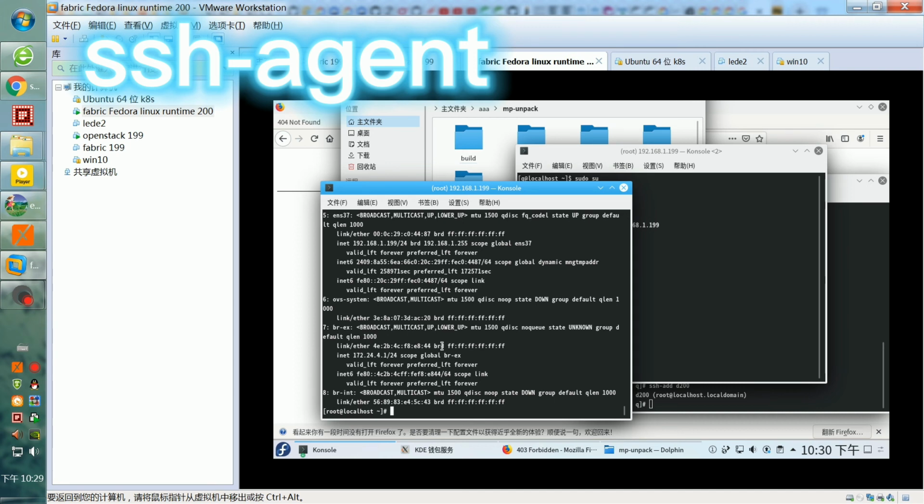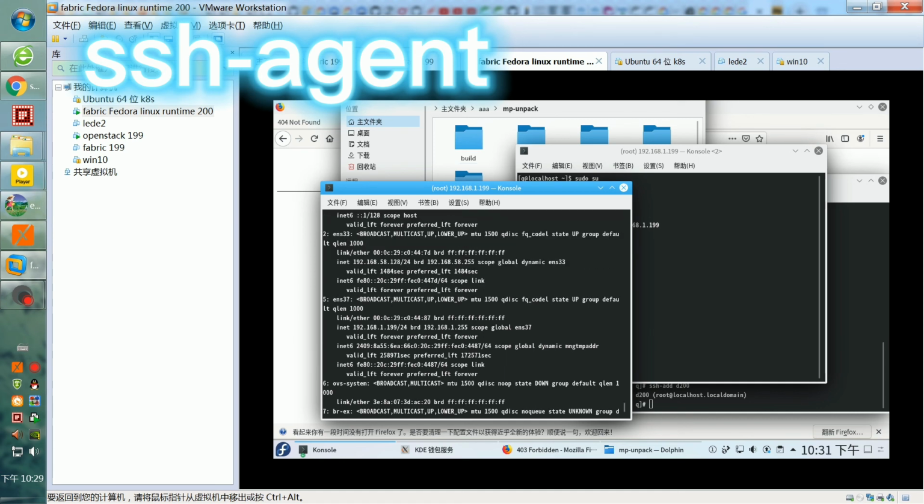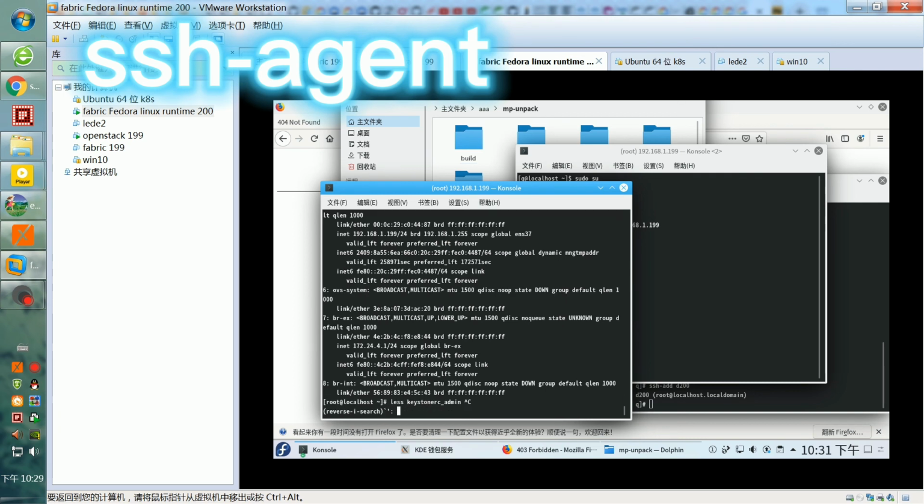In order to keep the ssh-agent running, we always use eval with the quote marks around ssh-agent to run it like this.